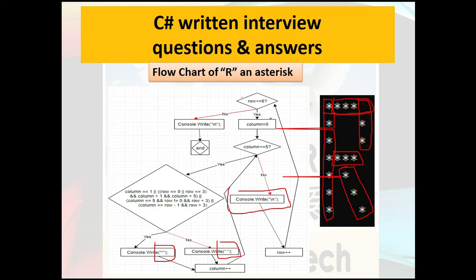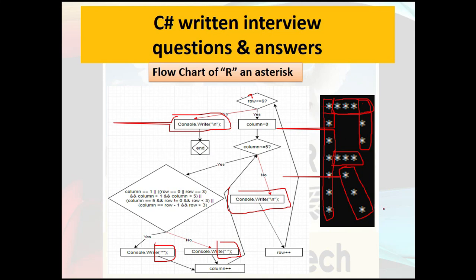It will process while the row is less than or equal to 6. When the row increases to 7, it will break the loop and also print a new line. When it finishes the rows and columns, it will print the new line, end, and the program exits. So this is our program.